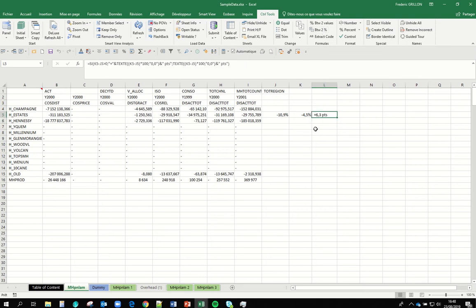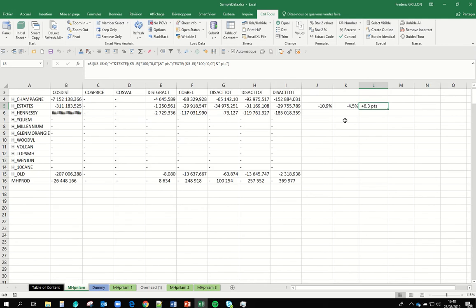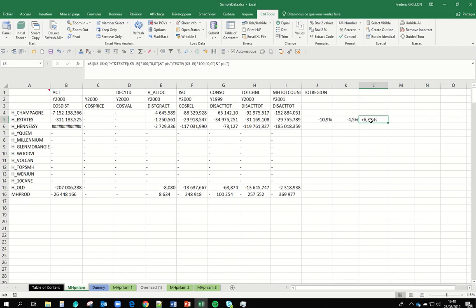Then I have here 6.3 points between 10.9 and 4.5 of progression. And this is the variance between 2 percentages.